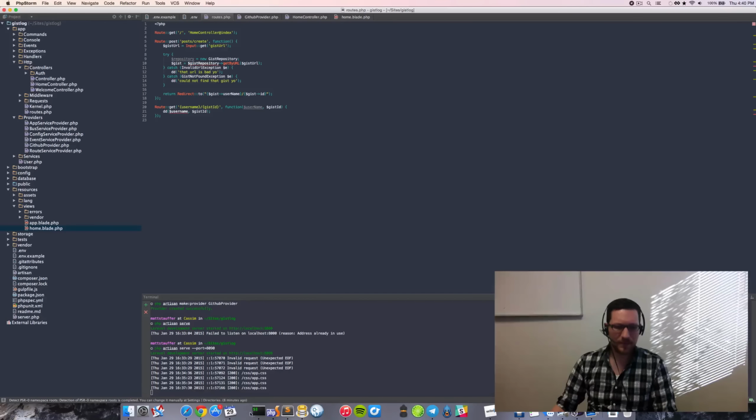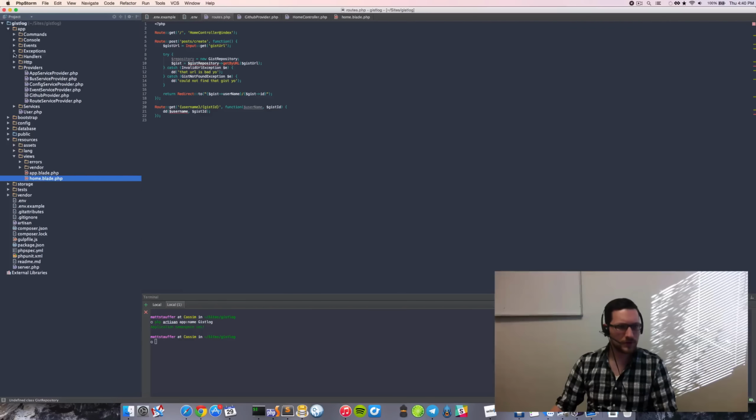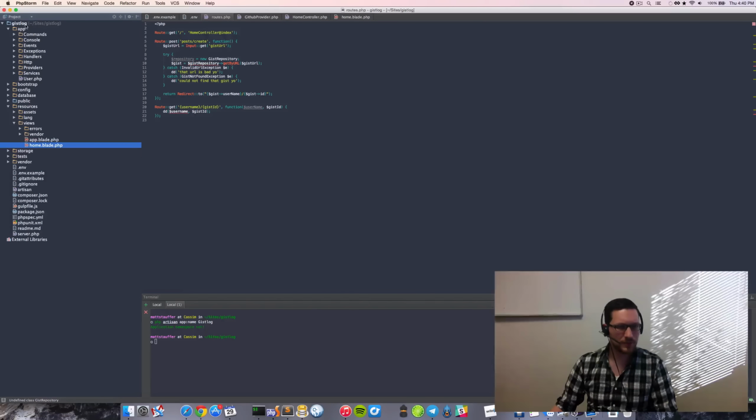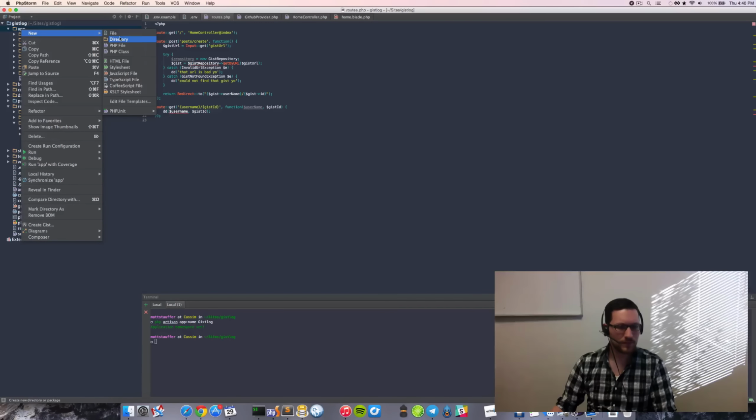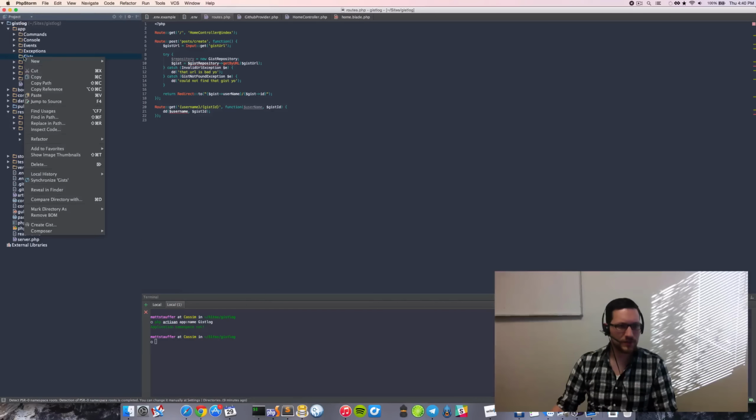We didn't do app name, which sets the global namespace from app to whatever we want. So app name gislog. So we need to create a new repository. So the question is, do we do a repositories top level or do we do a gists? I'm going to do gists. And in gists, we're going to have a gist entity.